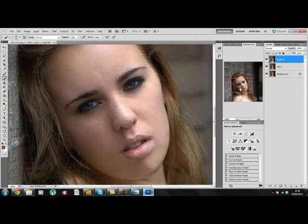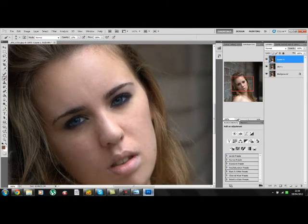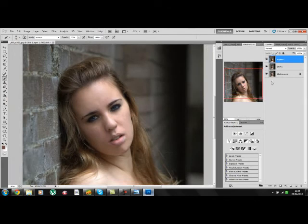I'm just zooming in, showing you there's still texture there. I really like that. That's how I would usually do mine. It didn't even take that long.